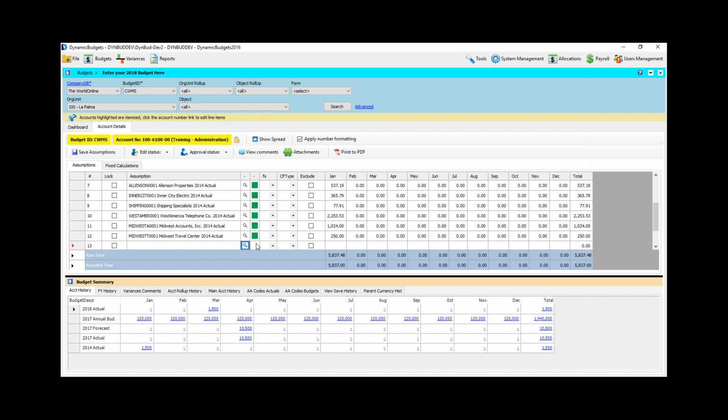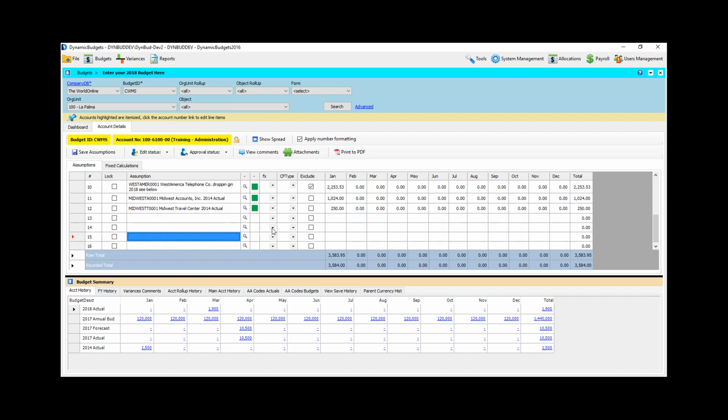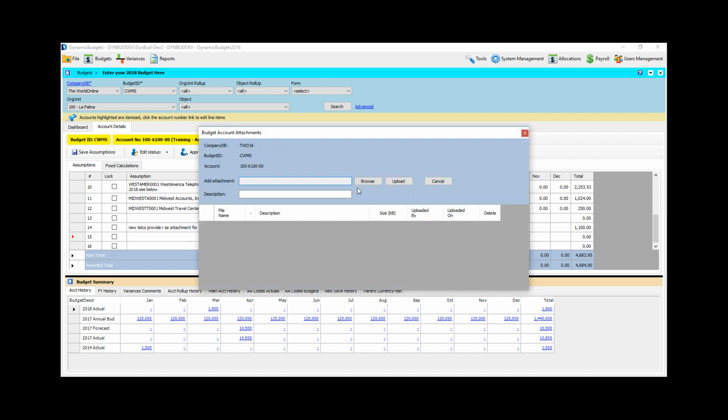Boom, bring it back to the screen here, and if I didn't want to work with this telephone operator who is very costly, dropping in 2018, see below, and down here, new telco provider, see attachment for contract details. And over here, I'll go ahead and I'm going to exclude that. My value was $5,800 for the month. I've dropped that one, dropped it by $2,000. I'm going to put my new contract starting the month after expiration at $1,100, half the cost, and I'll upload you a copy of the vendor contract for you to review in the original PDF format.